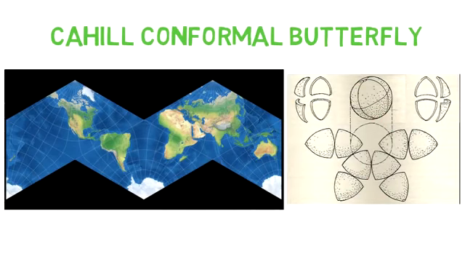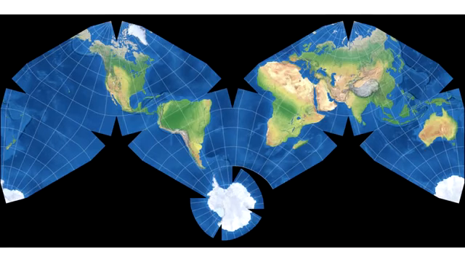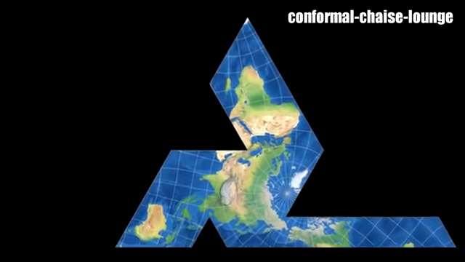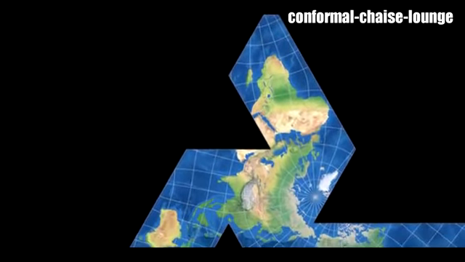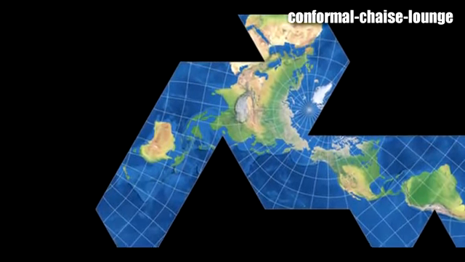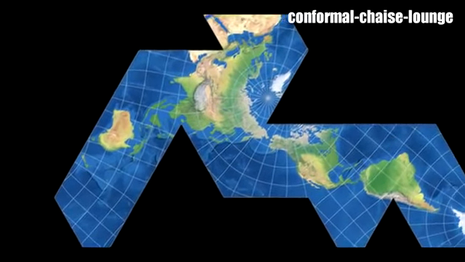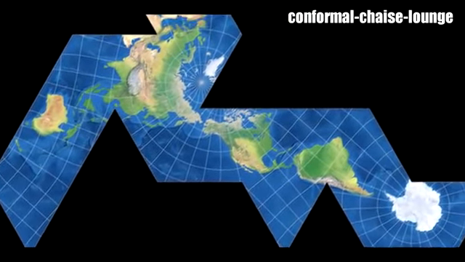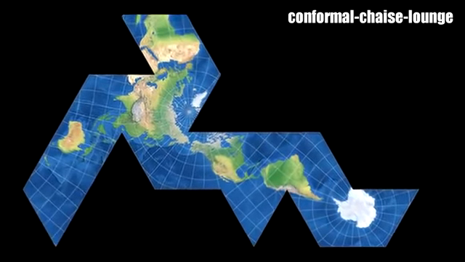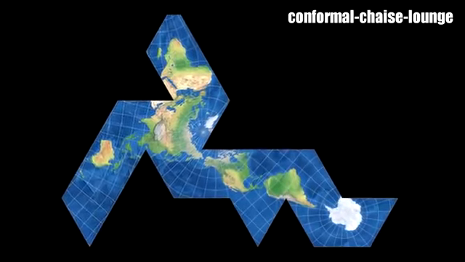There's also the Cahill-Keyes projection, which depicts the world also in 8 triangular shapes, although one of them has an additional piece for Antarctica. There is also a cool one called the Cheslonge conformal. The name, I guess, comes from the fact that it looks like one. It's pretty good, and despite not looking like it because it's separated, it shows us the entire world very accurately. However, I feel the way of dividing it isn't the best because it takes away our notion of distance, and if we didn't have pre-existing knowledge of where things are in relation to each other, it would be kind of useless in terms of serving its purpose as a map.